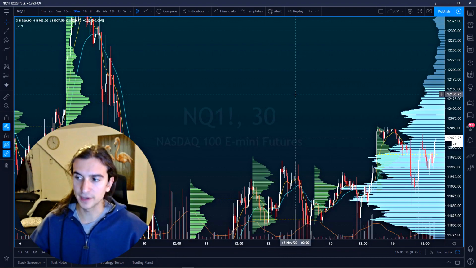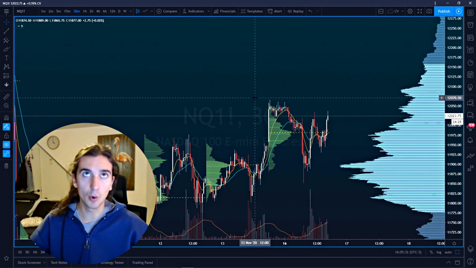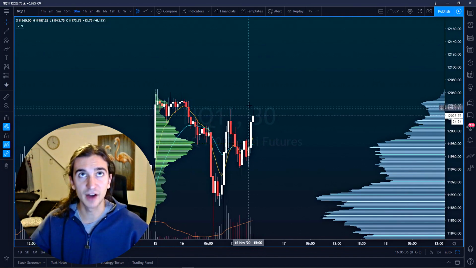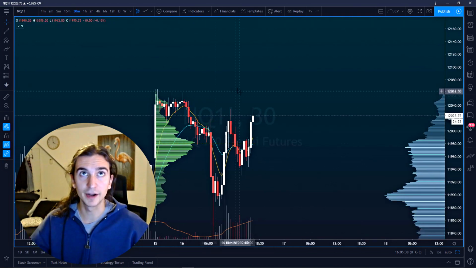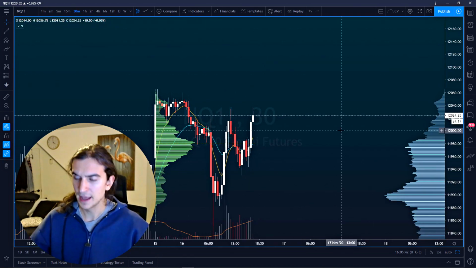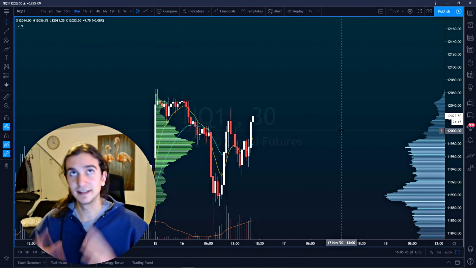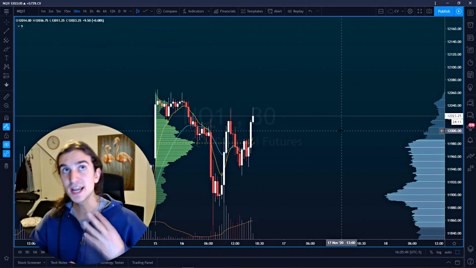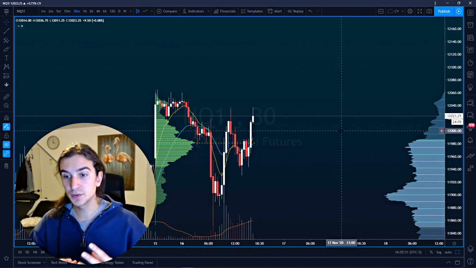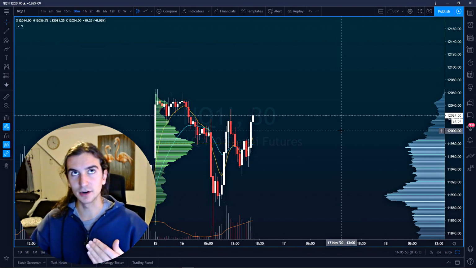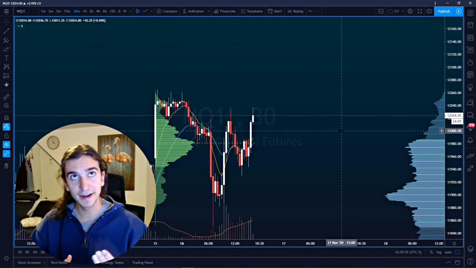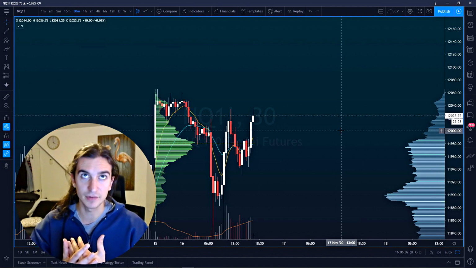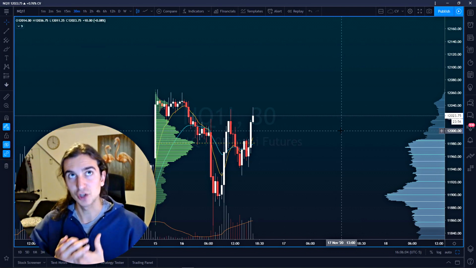Now, in regards to single prints, you can also have lesser important single prints. For example, on a session basis, if you get a breakout above a high and it does leave a single print on a 15-minute footprint, I would consider that, and again, it depends on the context. There are certain contexts where it could be considered a weak single. The difference between a strong single and a weak single is, if it's a strong breakout out of an important market structure and we didn't look back to test that price ever since it broke out, that's an example of a strong single.